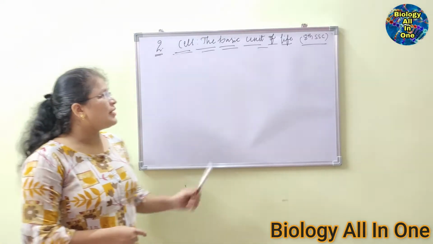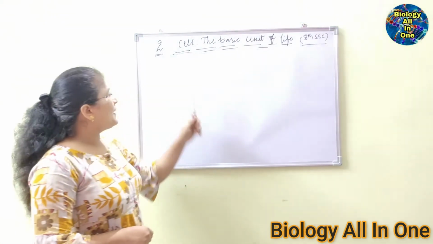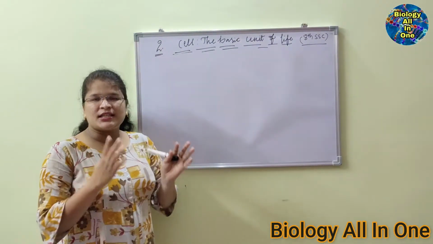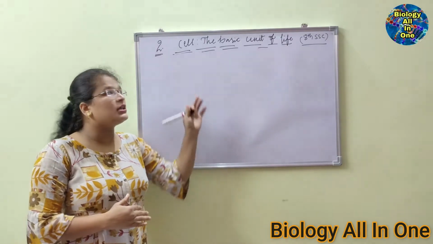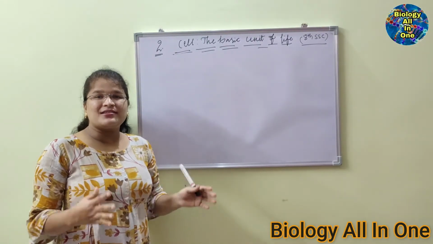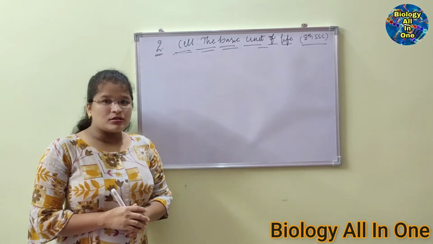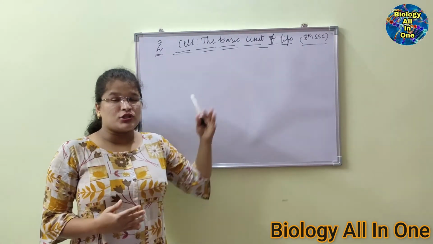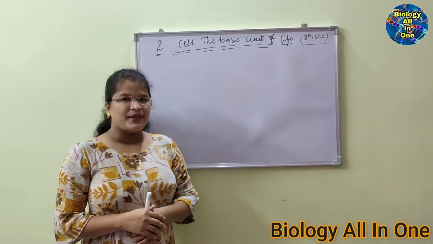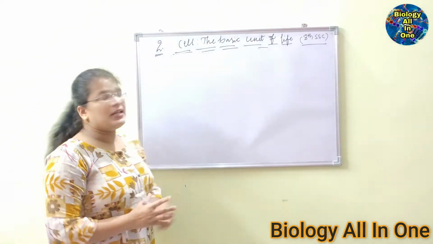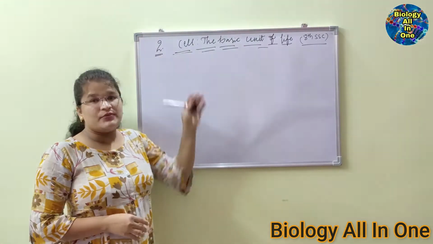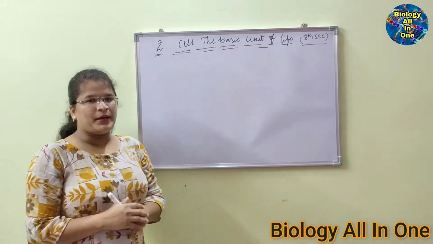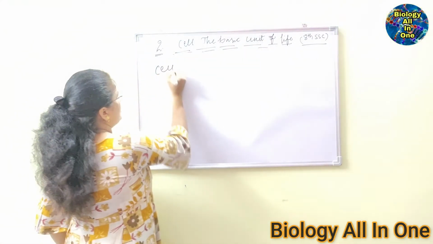Thank you. Today we are discussing the 8th SSC topic, Cell, the basic unit of life. In this topic, we have already discussed that different kinds of scientists worked to understand the microbial world. The organisms which we cannot see with our naked eye are known as microorganisms. As well as that, if you observe the cells, the basic unit of life, we also cannot see them with our naked eye. We are going to understand in this lesson about the cell discovery in a clear manner.